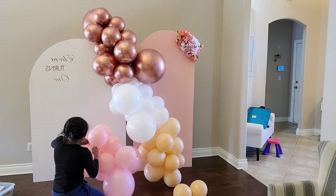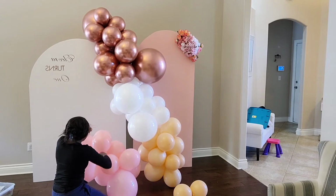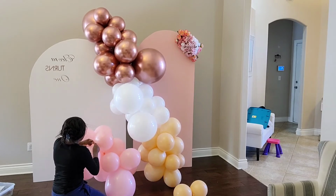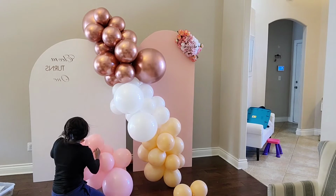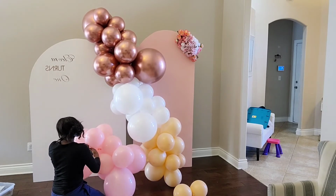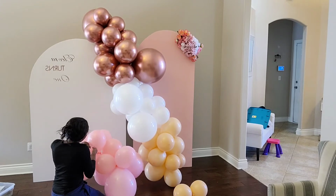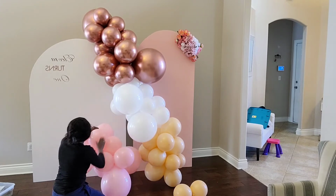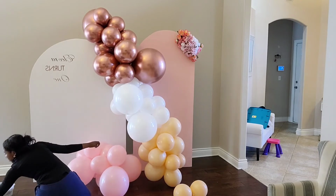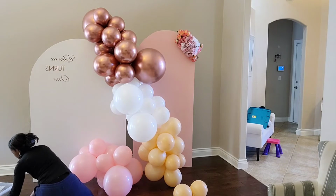I was very excited to put this balloon garland together. I had never done this type of arrangement before, so making the board and researching on the wood and all this was so exciting for me. I could not wait to put it together and see the outcome, and my friend was absolutely blown away. She loved every bit of it.